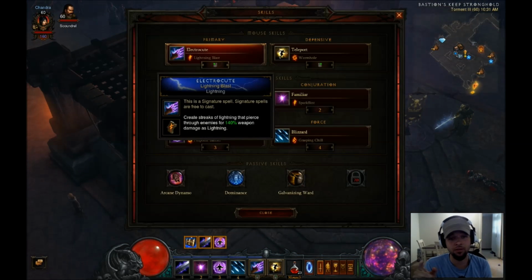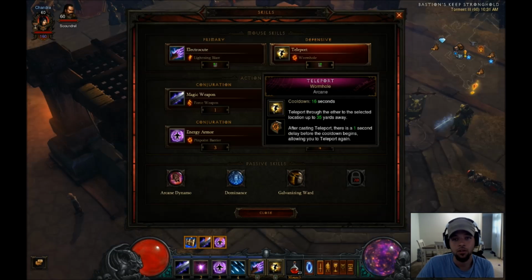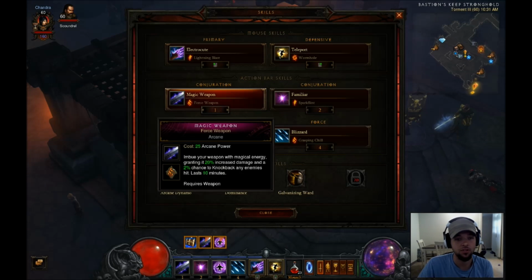For my left click, I am using Electrocute with Lightning Blast. This ability is awesome. It says it only does 140% of your weapon damage, but it seems like it does so much more with the attack speed and everything that I have. And the piercing ability is great, so I'll be showing you guys that here in a second. On my right click, I'm using Teleport with Wormhole. It's good for just getting away from enemies if you need to.